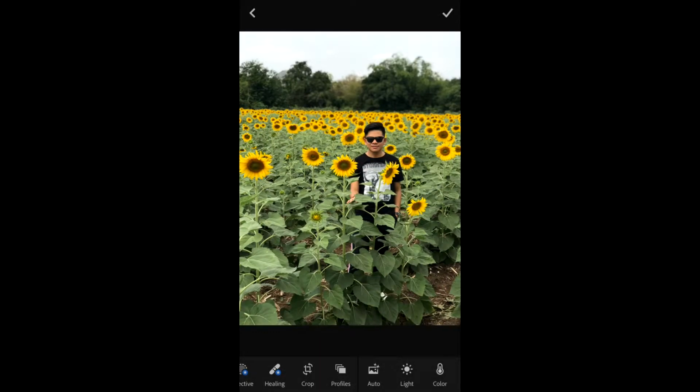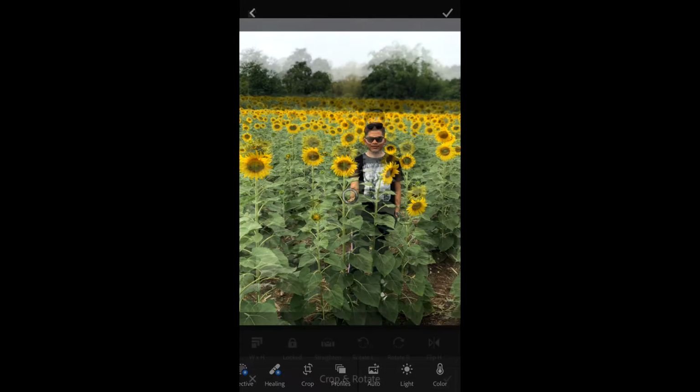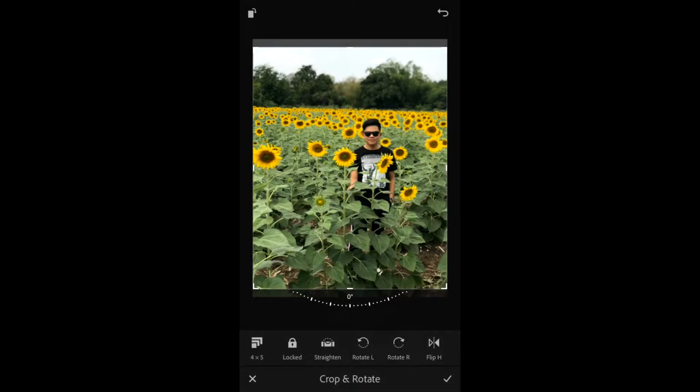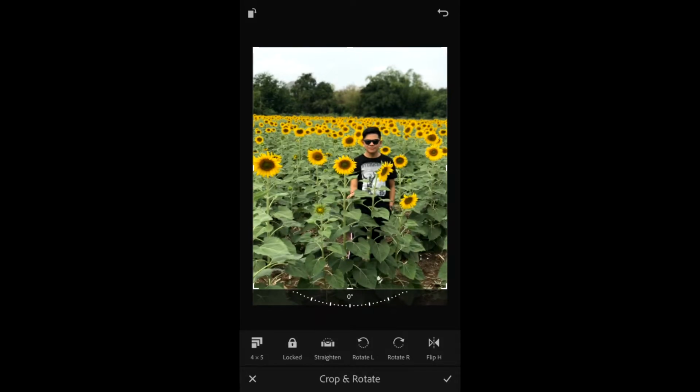So first, since I upload my pictures on Instagram, gina-crop na ko siya first. Okay, loading siya. Okay, so 4 by 5 because that's the standard sa Instagram. Do it like this.